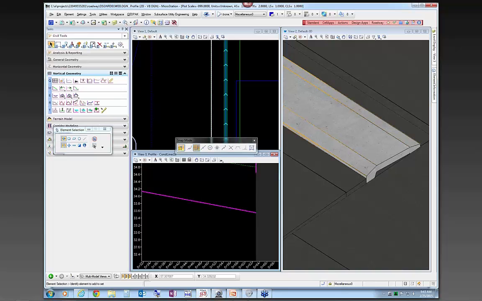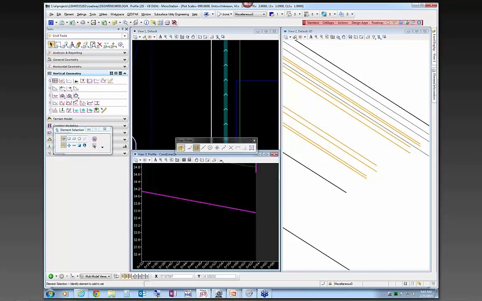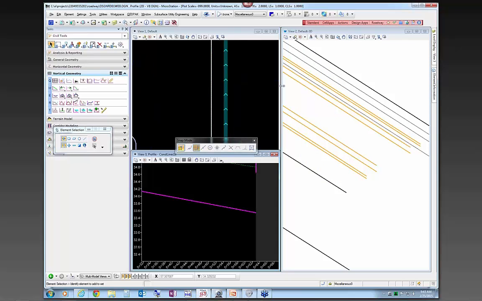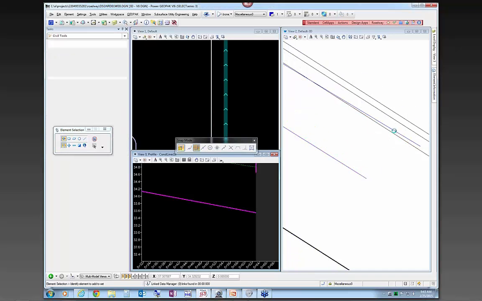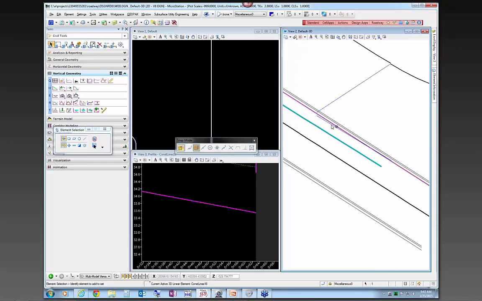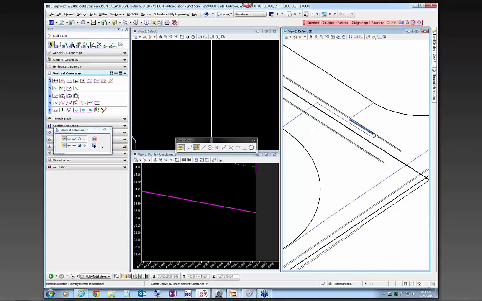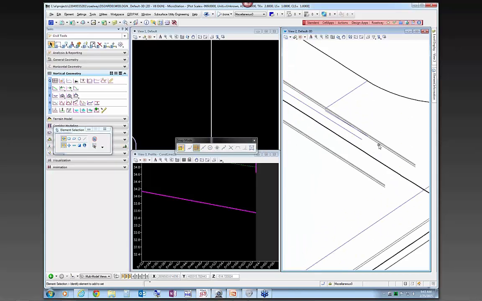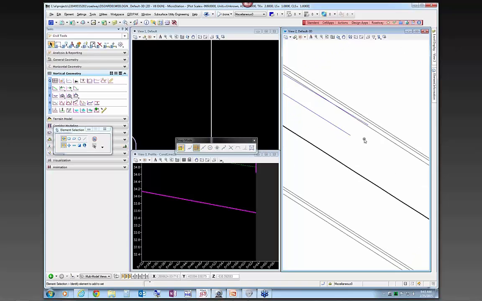Okay, if I turn off the corridor components and turn the construction elements back on in this view, and turn off these 3D lines, you see now I have these traffic separator lines as well. They should be tying into these two. That one's pretty close. I'm going through this fast, so some of these you may have to do once or twice in order to get them to work properly.